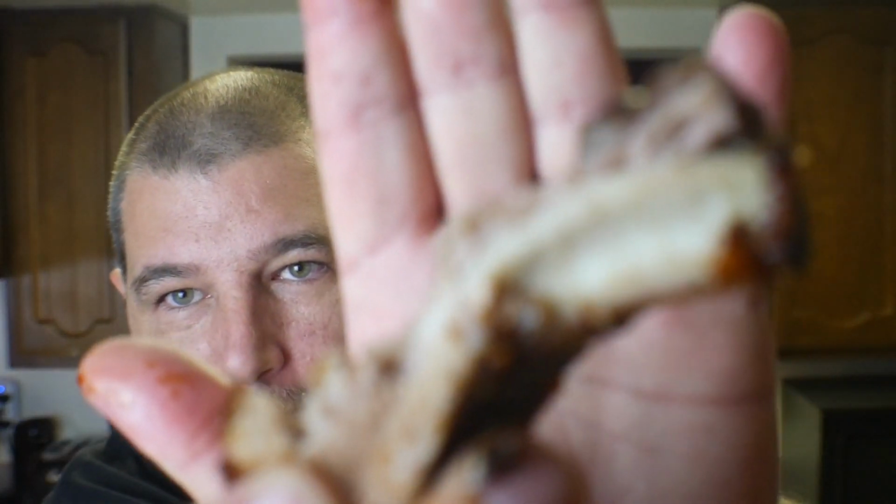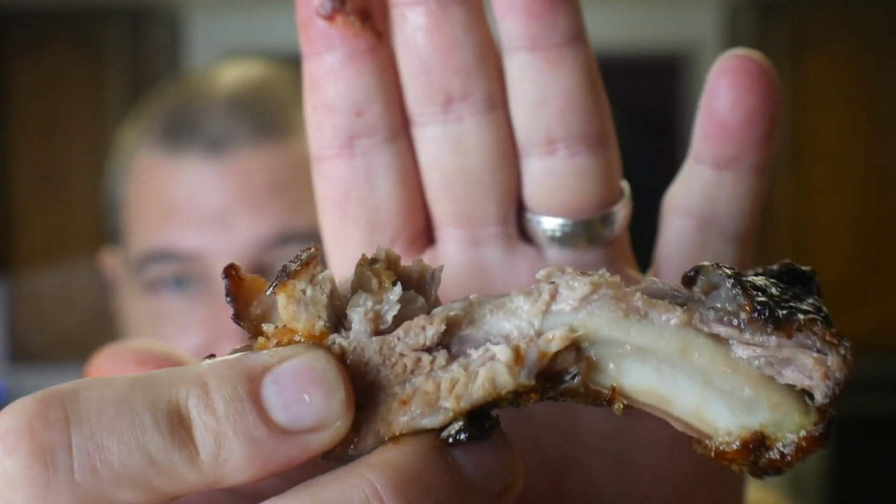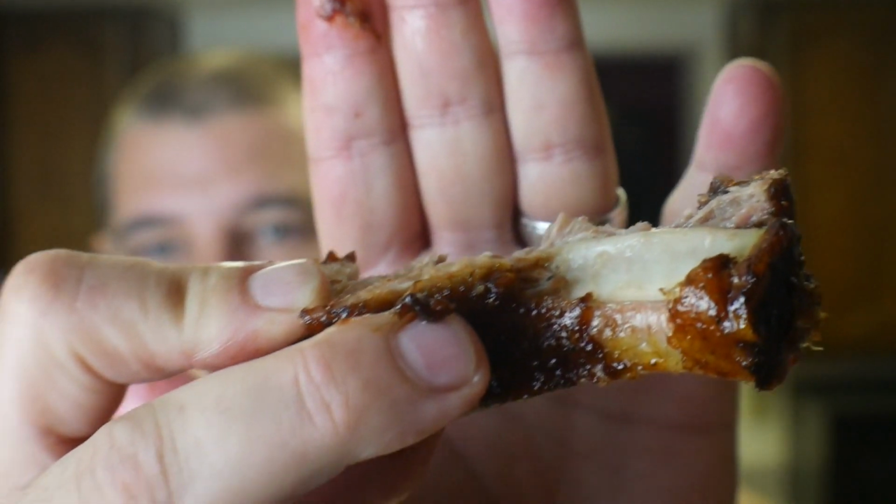That's how you know ribs are done. Look at that. That is fall off the bone. That's a clean bone right there. These are some of the best ribs I've ever made. I have to get a napkin. I'll be right back. All right, so that's it. And that is how you do some awesome ribs in an air fryer.